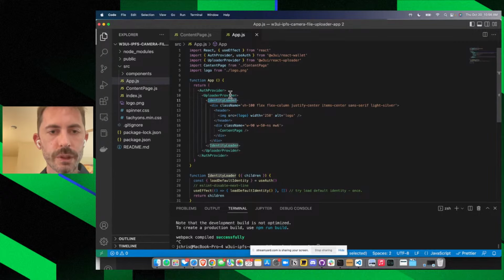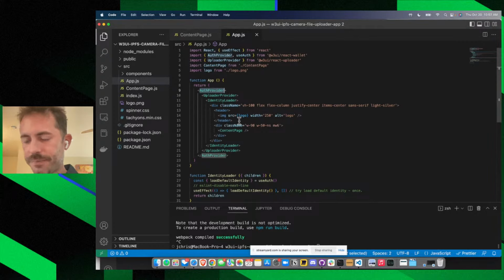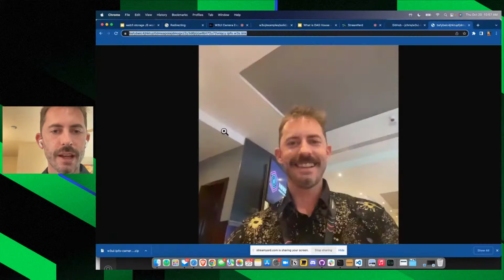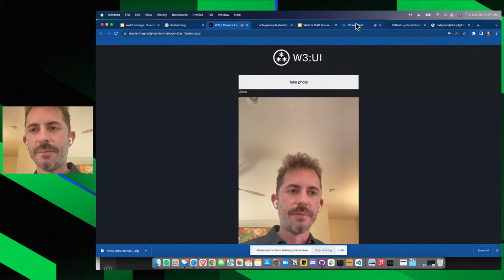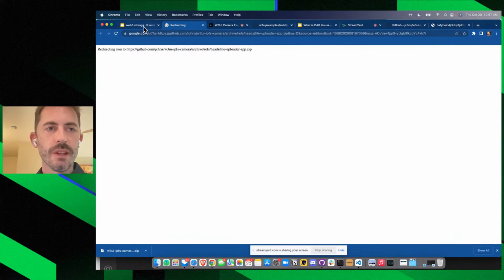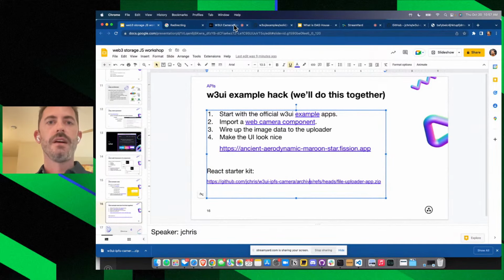If you're not familiar with React, this wrapper is just here to say when stuff happens that I care about, you can refresh whatever is inside of me. Like when you get logged in, refresh. That's what we use to power that interaction paradigm where it asks for your email address if you're not logged in yet.